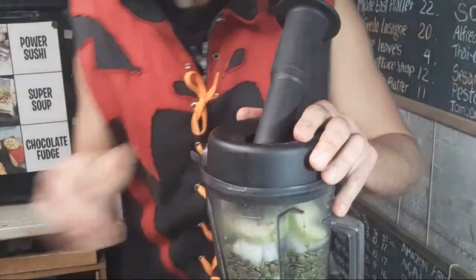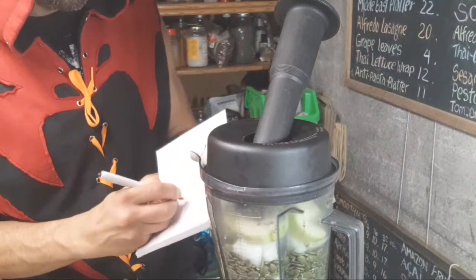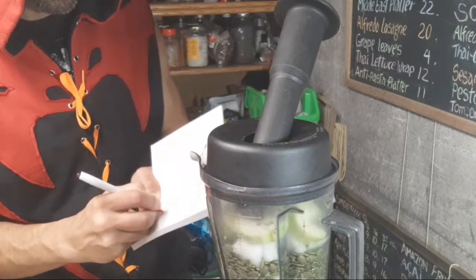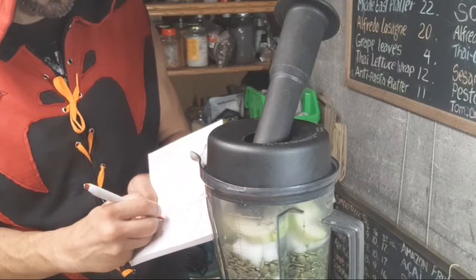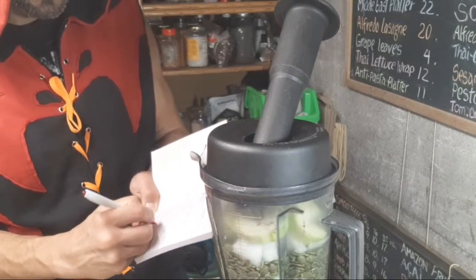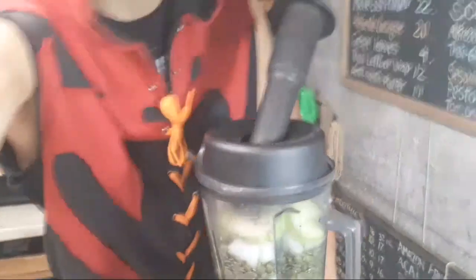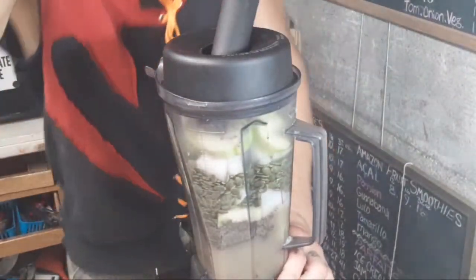Let me just write this down before I forget. We did a cup of chia. We've got a cup of zucchini. 1 cup of onion, that's Vidalia, FYI. 2 teaspoons salt. 2 teaspoons ACV, apple cider vinegar. Here we go. Number 1. Test run. Master Luki brand pizza.